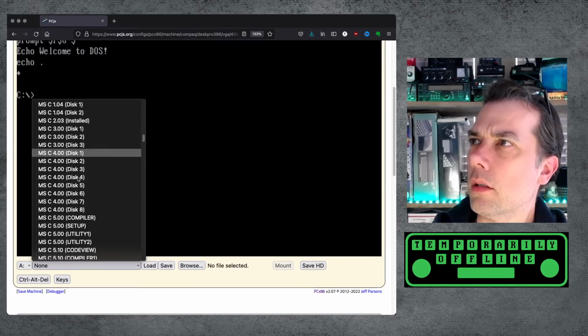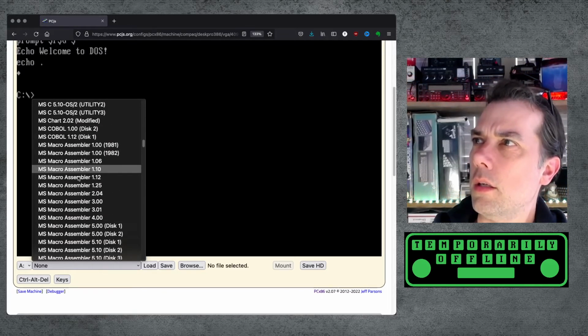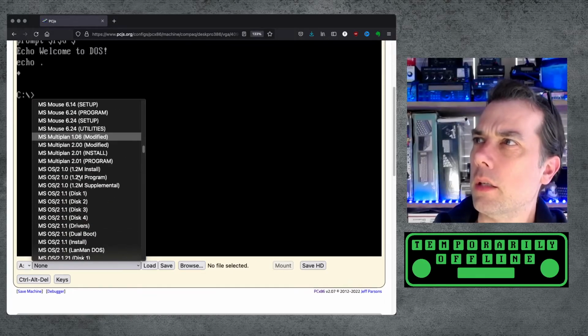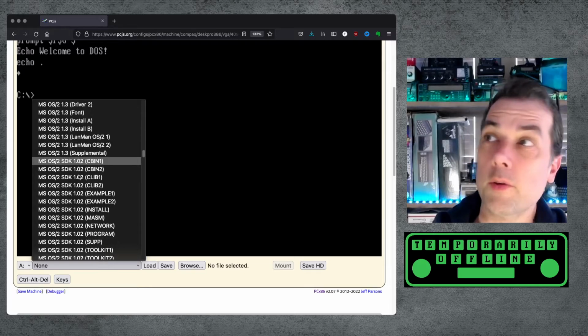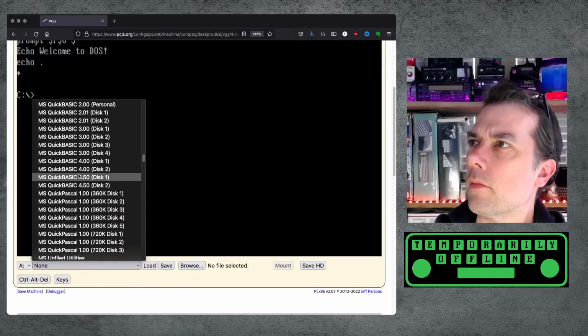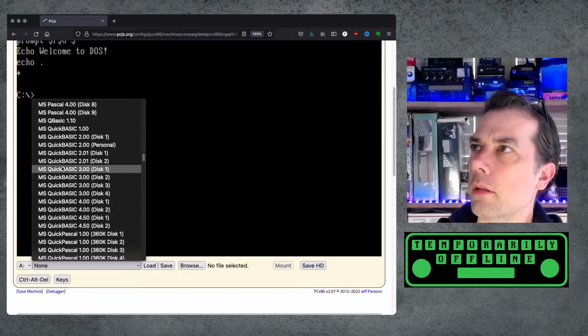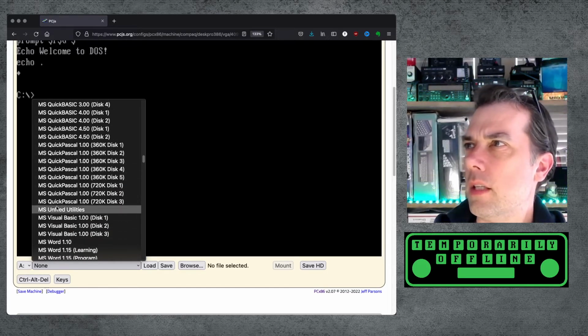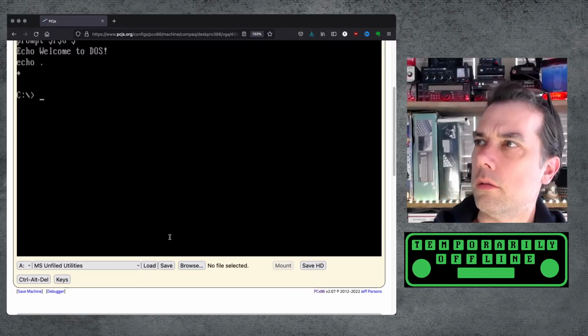BASIC Compiler, C, Macro Assembler, MASM, Mouse, Multiplan, Microsoft OS/2, QBasic, nice, MS Unfiled Utilities.